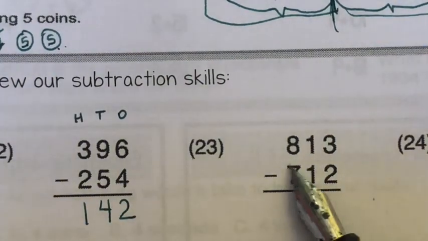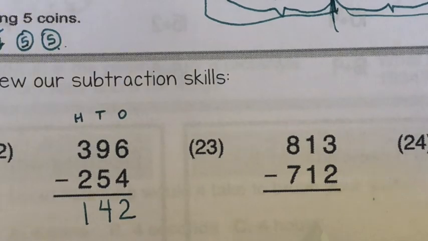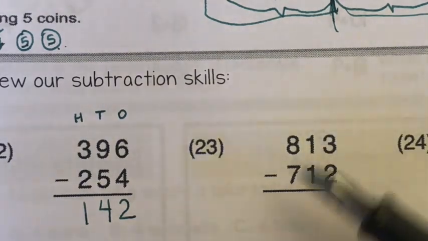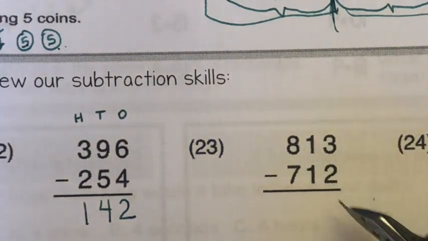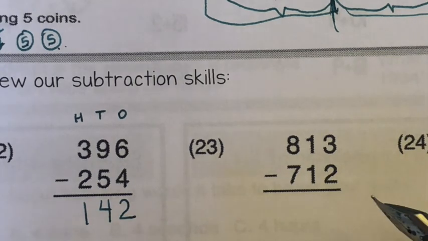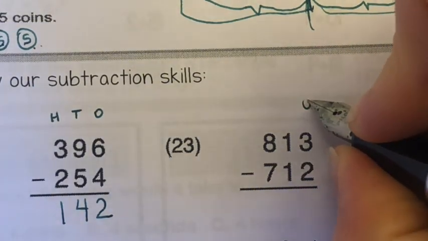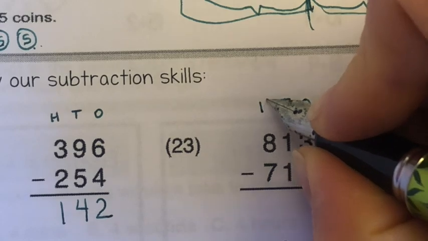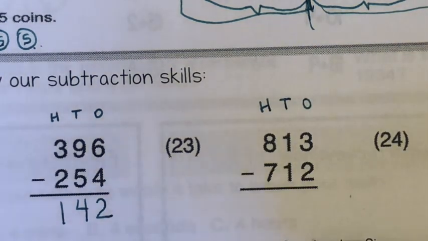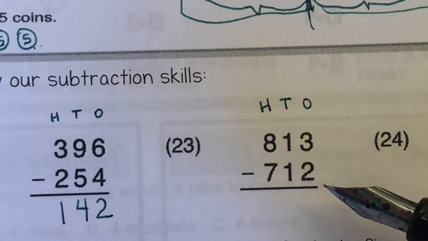So I have 813, and I'm going to subtract 712. Now, if you were thinking, you could just think, oh, okay, that's almost 100 difference. It's going to be 101. Now, if that doesn't make sense to you, that's okay. But if you see this and you know it's 101 just by looking, and writing it down, you can do that. When I was in grade 4, that was not accessible to me at all. I needed to work through it one thing at a time. So what I'm going to do is I'm going to work through it with you. So if you look at this and you don't instantly know the answer, don't fret. Remember, Mrs.